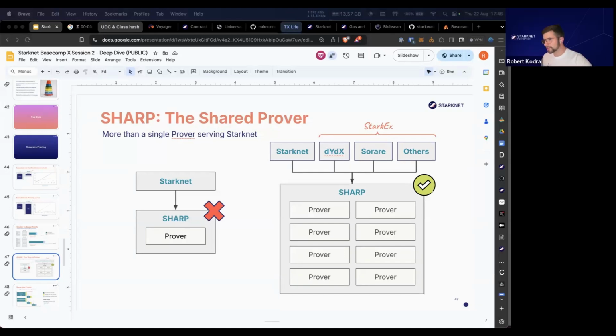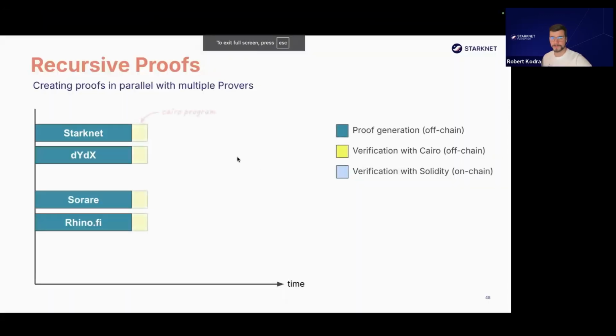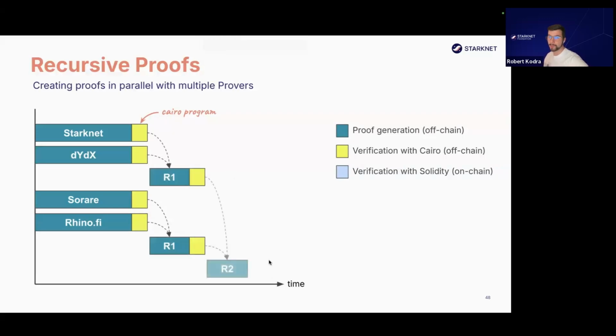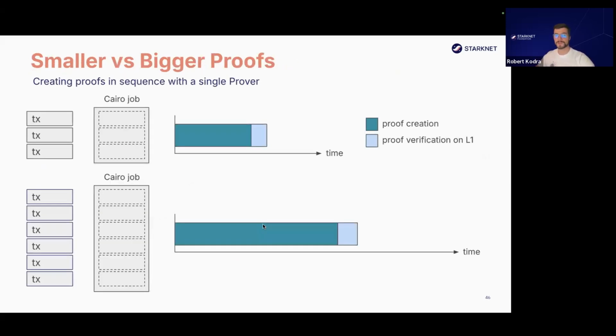Why do you necessarily need the on-chain proof verification? Well, you need it at one point to settle the whole Starknet state on Ethereum. So at one point you have to do the on-chain verification. The question is when you do it. If you do it super early, the cost of the verification is going to be quite expensive, as we've seen in this example. The faster we reach L1 finality, the higher the cost, and the slower we reach finality, the lower the cost.